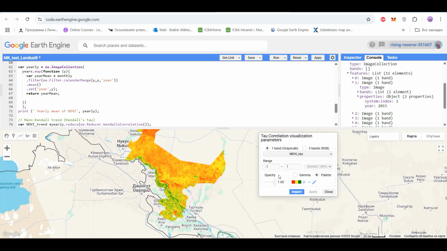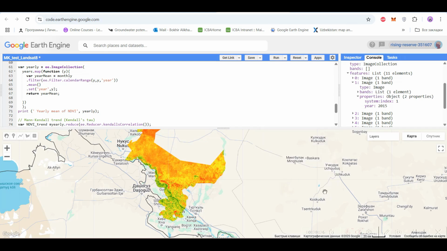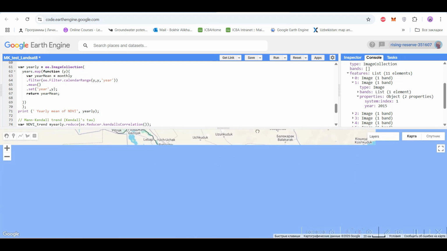I don't think it's actually from -1 to +1, it's a maximum trend. It's actually minus 0.77, like correlation, minus 77%, to 0.82, which in analogy with correlation coefficients is plus 82%. So it's quite a high correlation, so quite a high upward trend.